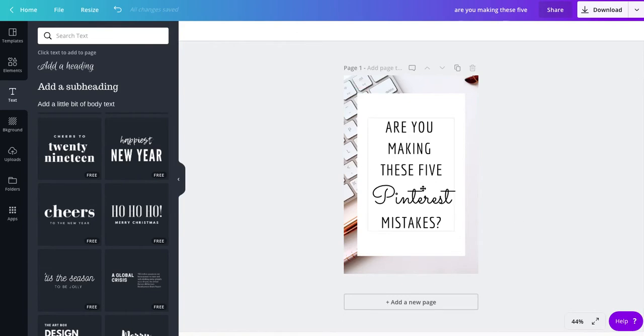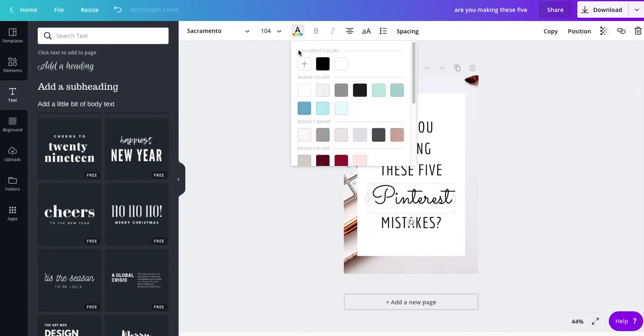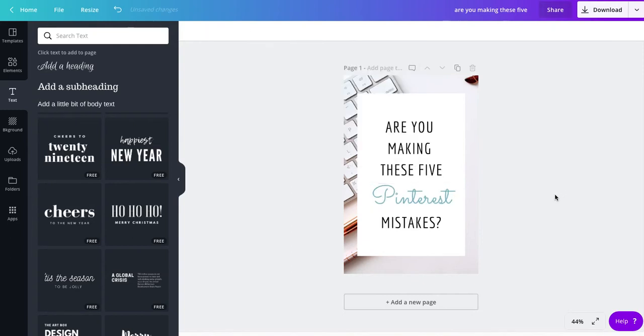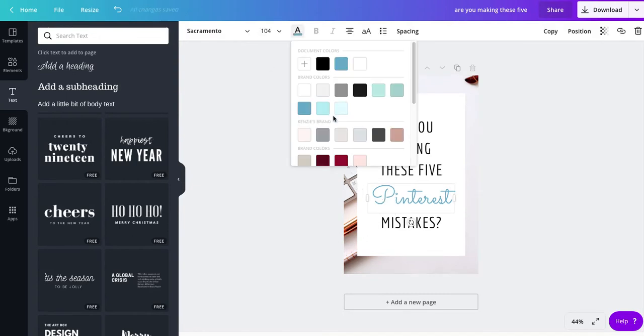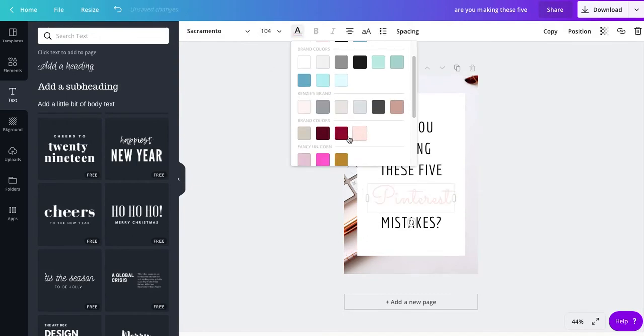Okay. So the other thing that I like to do is I'll go ahead and ungroup these again. The other thing I like to do is highlight this word in particular, and I'll do that by changing the color. So I'll pick a color from my brand and change it to that specific color. Sometimes I might have it match a color that's in the photo.